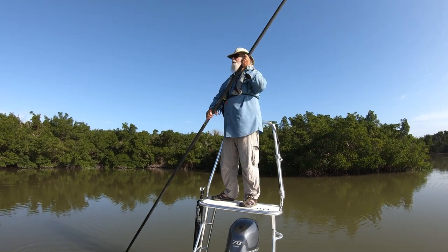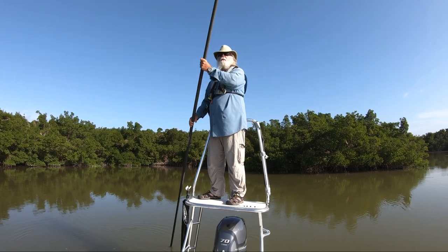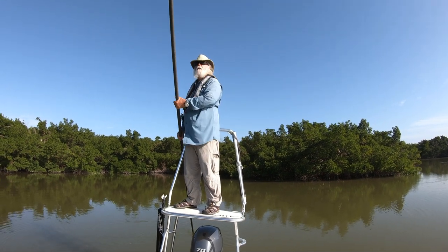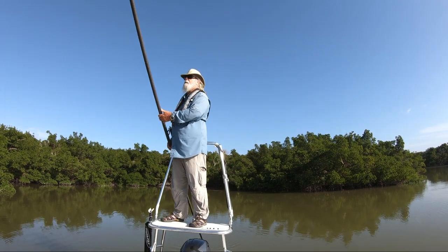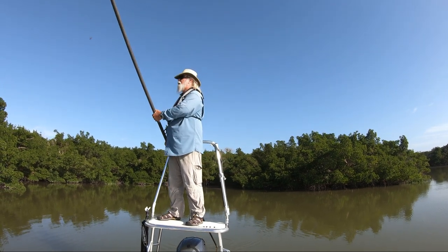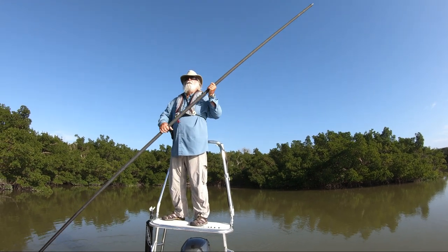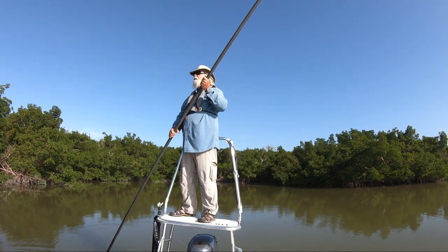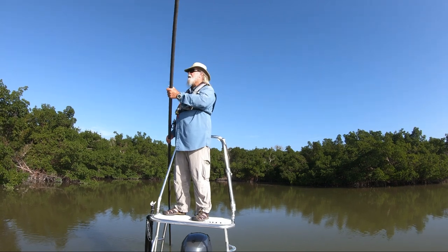So right now we're blind casting, but a lot of times this is very similar to hunting, anything you're going to be doing in the outdoors. We could even get to the point where we're sight casting fish, where we're actually just stalking game. You're going to be poling through here. Look how Captain Hand's shirt is the same color as the sky. Muted, that's right. Muted tones.